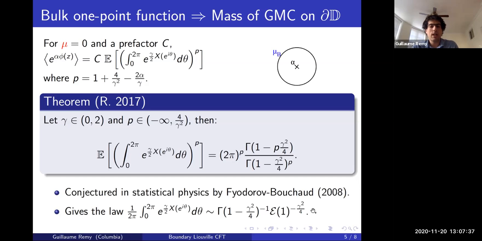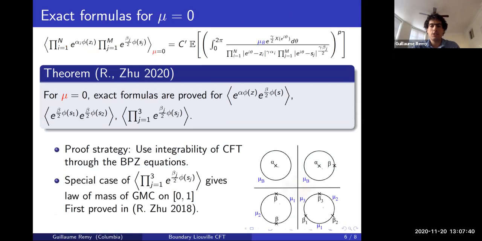Now in the next 2 slides, I'm going to generalize this. The first generalization: I'm still working with mu equals 0, the red constant is 0, so the functional still involves only the boundary GMC. But now we're adding more points. We've solved the bulk 1 point in the previous slide. Now we're going to solve bulk boundary, boundary 2 point, and boundary 3 point. We have full generality for these parameters, and the mu parameters in blue are also chosen to be piecewise constant on the boundary between the different arcs. So we have exact formulas for these.